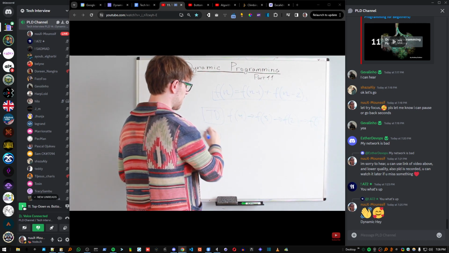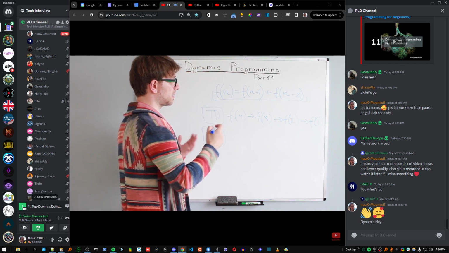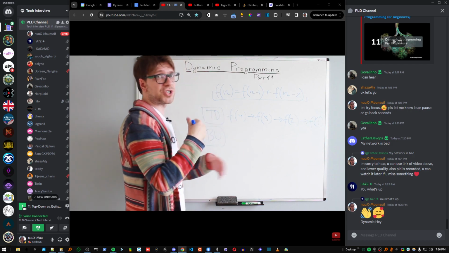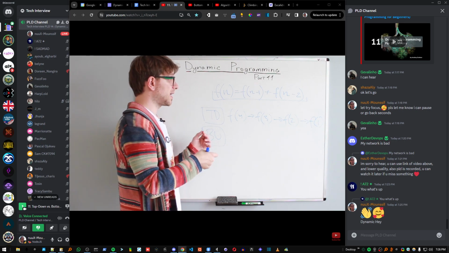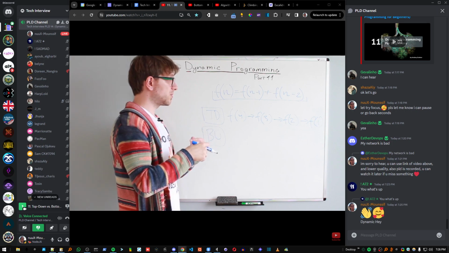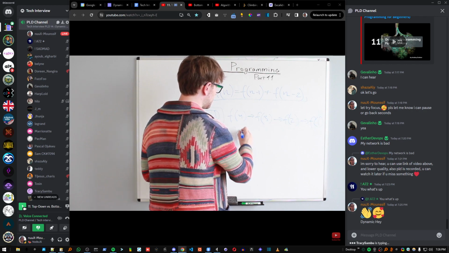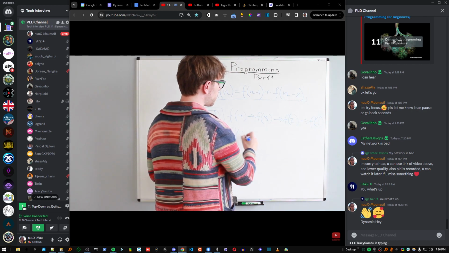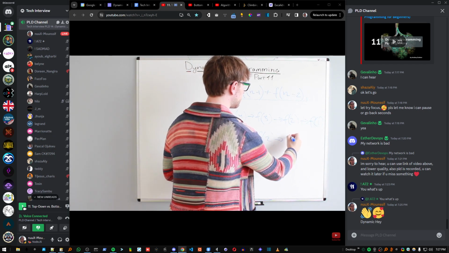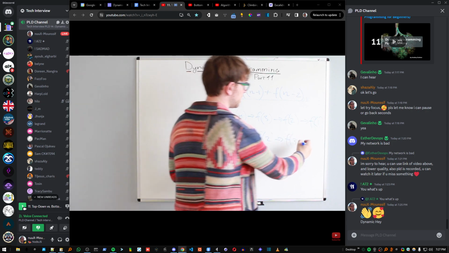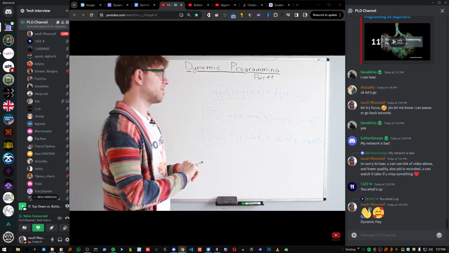With bottom-up dynamic programming, it's the opposite, right? So we say, okay, I need to find f of 4. And we could even change the problem statement a little bit. Instead of finding f of 4 specifically, we could say, well, let's find all the Fibonacci numbers for all the numbers up to 4. So we already know what f of 1 is. It's a base case, right? So knowing f of 1, I could find f of 2. And knowing f of 2, I could find f of 3. Knowing f of 3, we can find f of 4. So this is bottom-up dynamic programming.